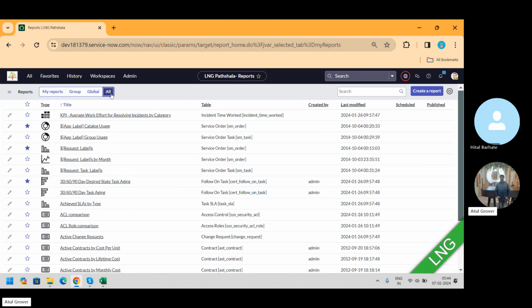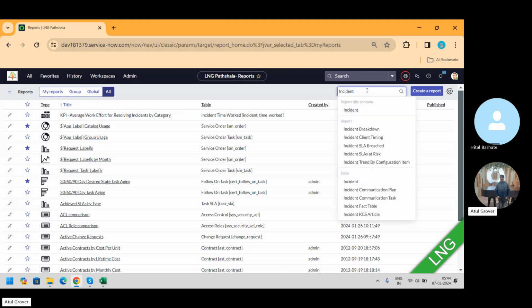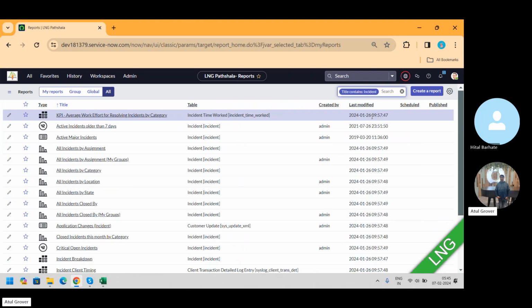Now you can go ahead and search. If you know the report name, you can search with the name, or if you want to search with a keyword like incident, say you want to search the report title with incident. The report name is like this. It is a contains, starts with, and table name. I just enter it.